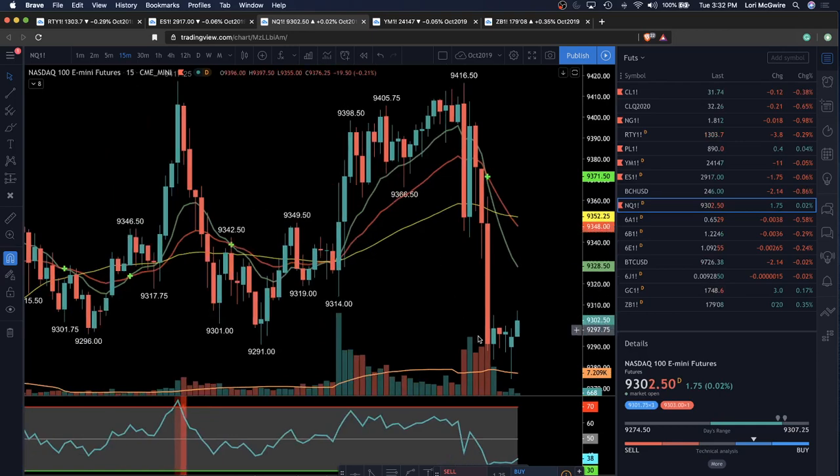NASDAQ is bouncing at the psychological level of 9,300. We talk about this a lot — psychological levels become great places for potential bounce trades. We like to do that in the room when we see 9,300 broken. If we can find a support nearby and do a quick psych flip — where you flip at a psych level — that's the trade.